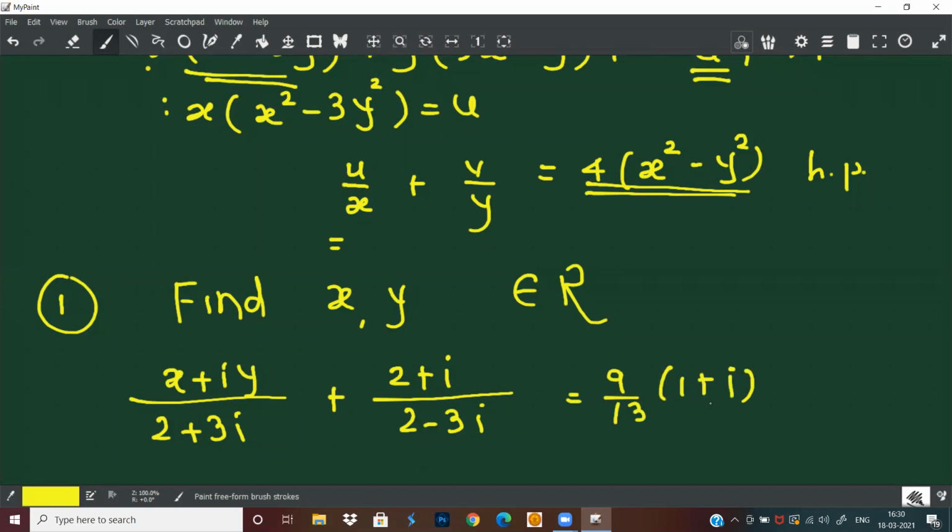Okay, you want to get the values of i. Oh, okay, I will. Let us complete this sum, then I will revise. All right. I will do it after this sum.